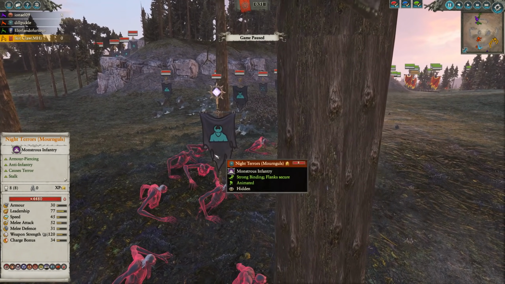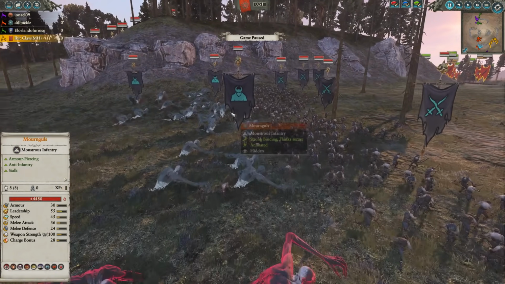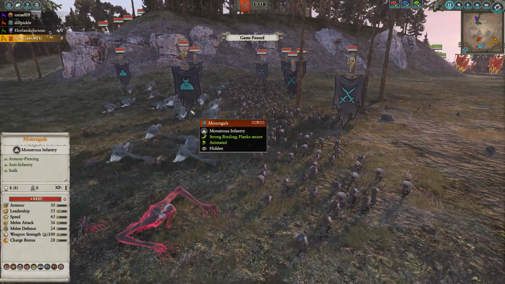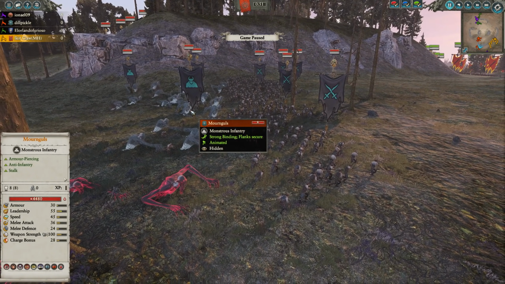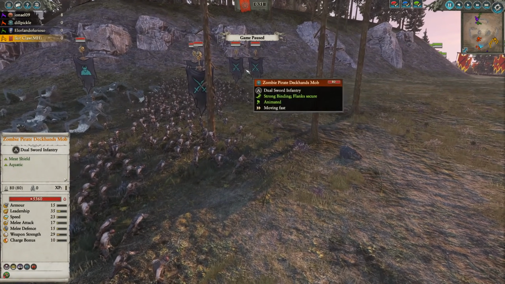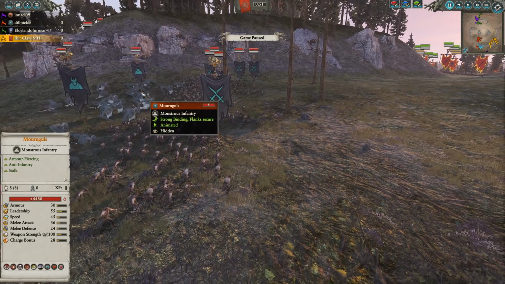They've got the Night Terrors Mournguls here. Now, this is a Regiment of Renown Mourngul. And then there's 3 standard Mournguls. These are relatively quick-moving, high damage, albeit low armor units. They can get around the battlefield quickly, and they do replenish their health over time. So they're very, very handy for taking out infantry, basically.